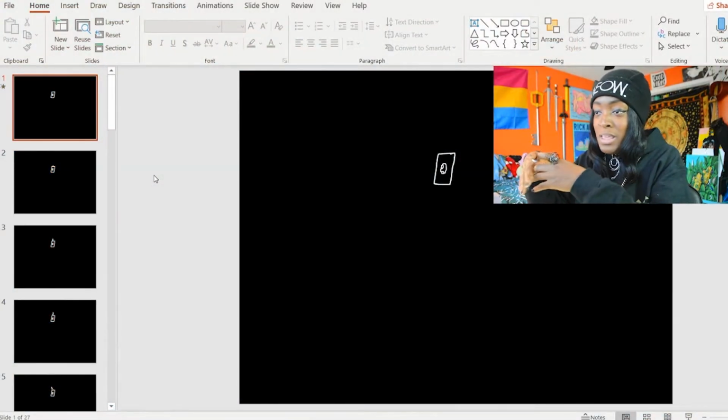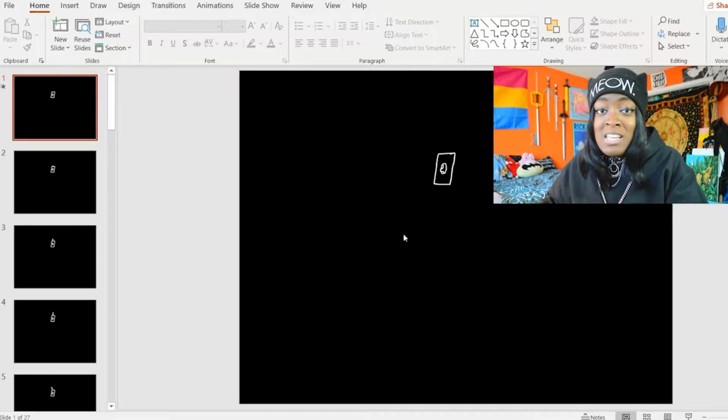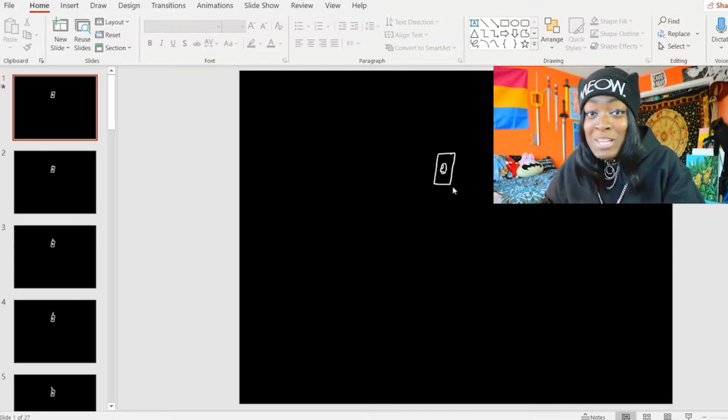Okay, so here we are in Microsoft PowerPoint. This is one of the first things I did, after I did my little test to see how exactly this would work. I did not have a plan. I did not plan this out at all. I literally just drew this light switch and hoped for the best. I had no idea what this light switch was about to do, but I drew a light switch.